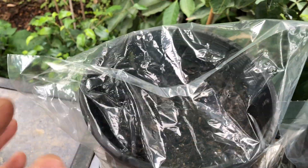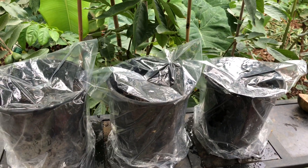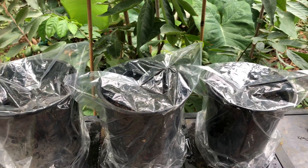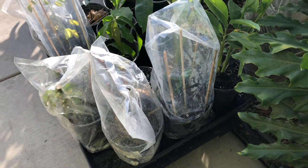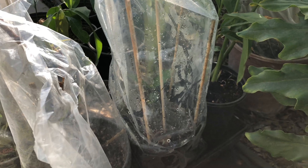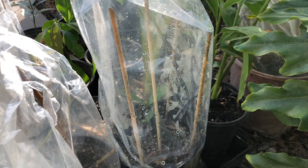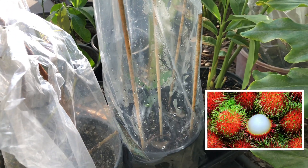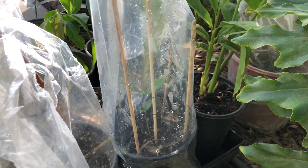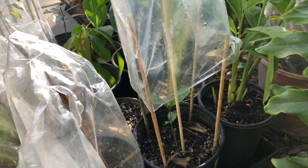The end result should look like this — it's got some holes for ventilation so the seeds can breathe and should germinate nicely. I'm going to switch you over to the front yard where I've got some seeds that have actually germinated and are doing nicely. Here are the results of some of the seeds that were planted. This one is a rambutan that's been in a container for about a month or so.